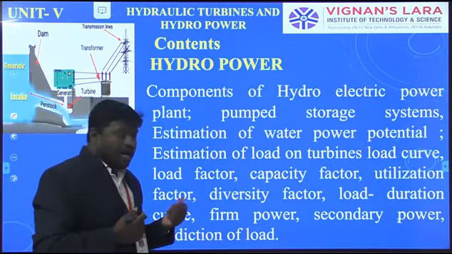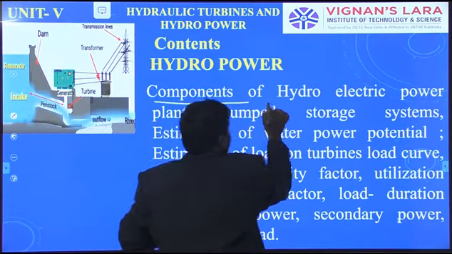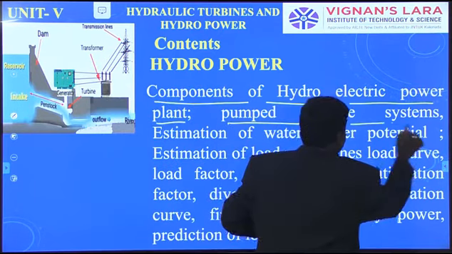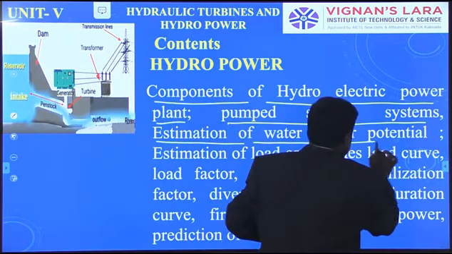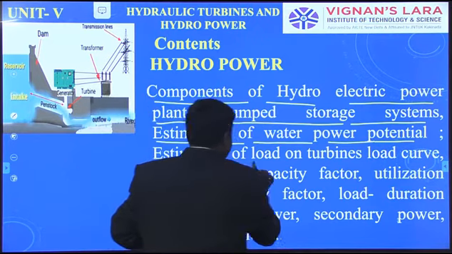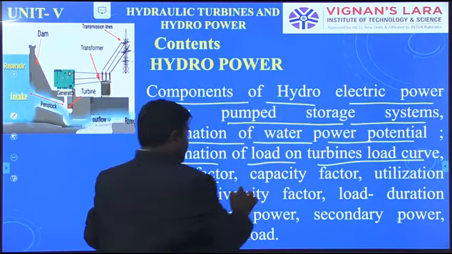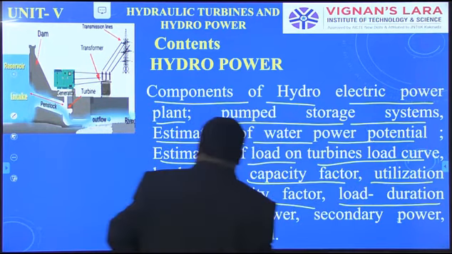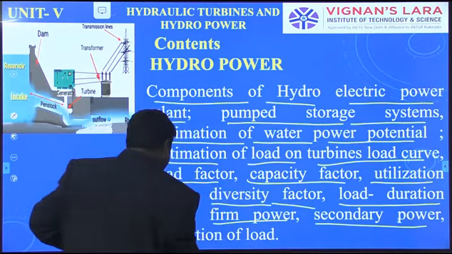Now, in this class, I have to explain these topics: the components of a hydroelectric power plant and pumped storage system, and estimation of water power potential. Then estimation of load on turbine, load curve, and load factor. We are discussing the capacity factor, then the load factor, then the utilization factor, diversity factor, load duration curves, prime power, secondary power, and prediction of loads.